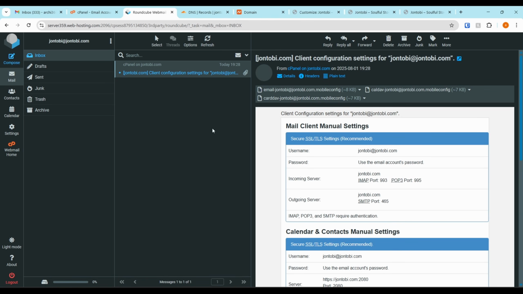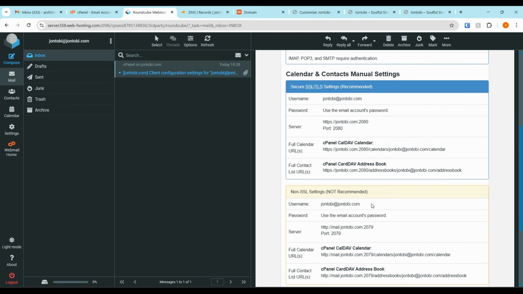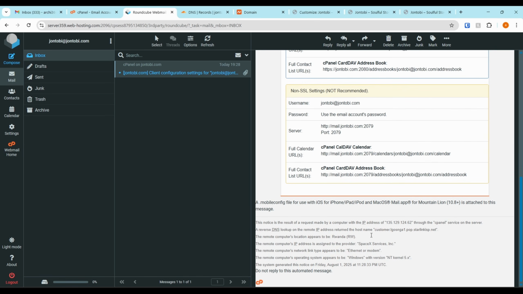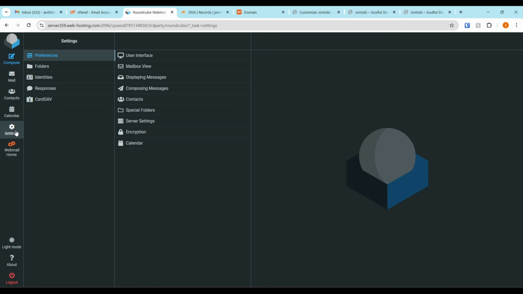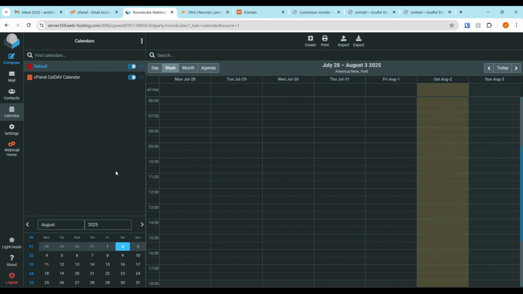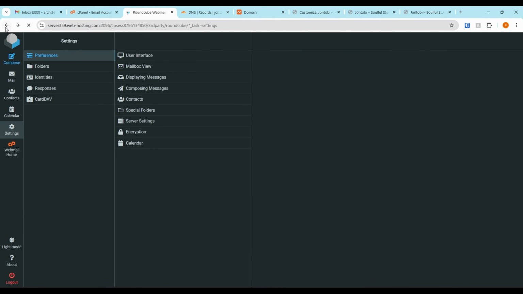And we have our configuration. If you want to set this up with your Gmail app on your phone or with Outlook, you can always set that up here. You have your email, your inbox. You can send emails from here. Let's go to settings. And yeah, you have your custom email. And with the cheapest Namecheap account, you can set up to 30 custom emails for yourself and your team.